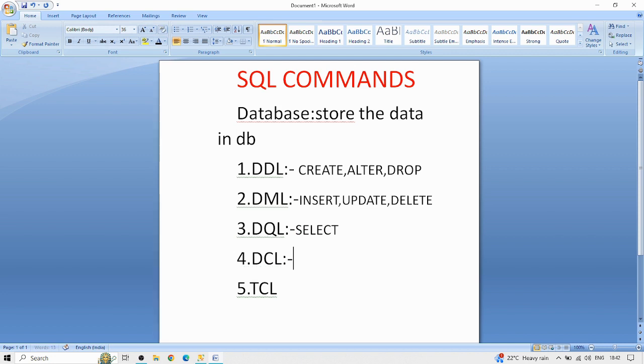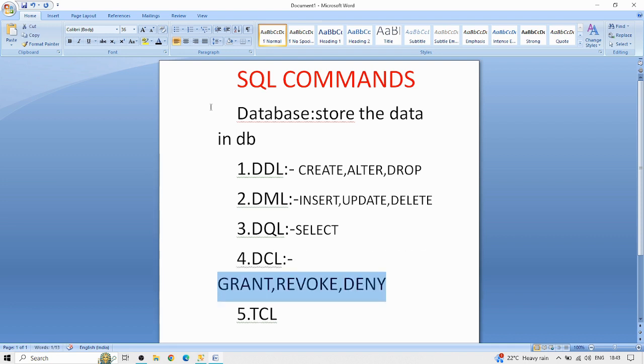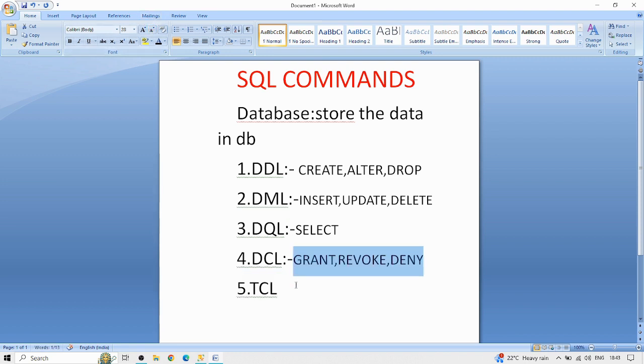And in data control language, we have grant, revoke, and deny. These three commands are used in data control language.